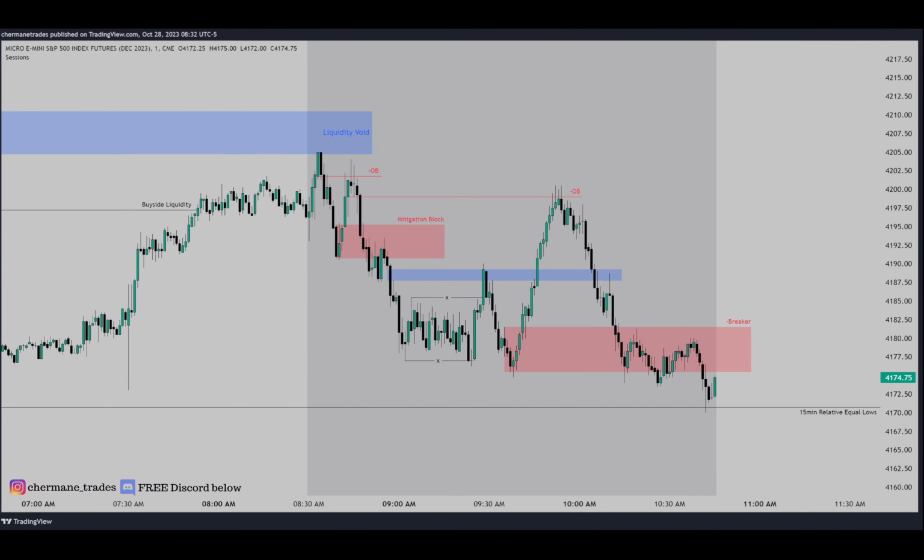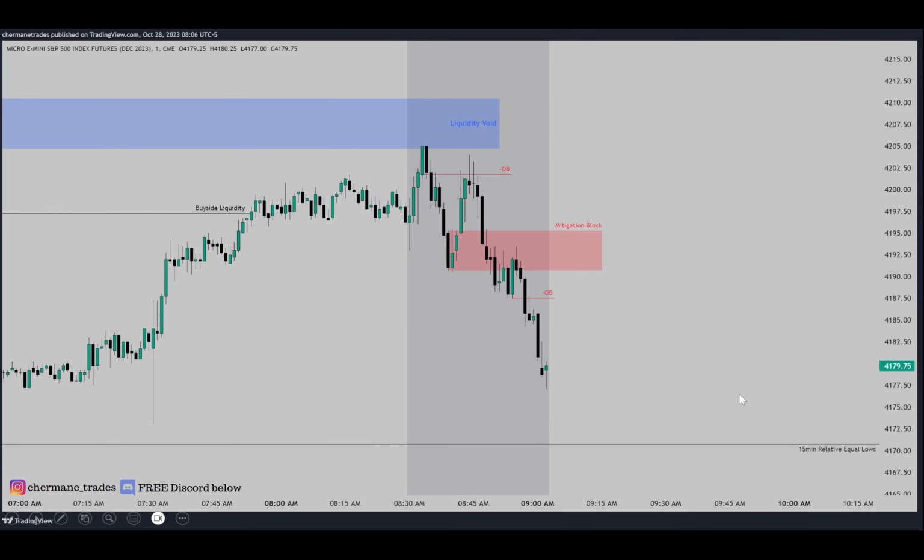Okay, so I was aiming for these relative equal lows here. I didn't get it. Now this is the micro contract. On the actual E-mini S&P 500 contract, this low was taken out. So you could look at your ES charts, but for micro ES, this low stayed intact, but that's fine. I only trade the E-mini contracts for my Top Step account, but for my live TradeStation account, real funds, I trade micros on there. But in my live trade execution, you'll see that once I realized price was unwilling to get below those relative equal lows on the 15-minute time frame, I'll go back one more time.